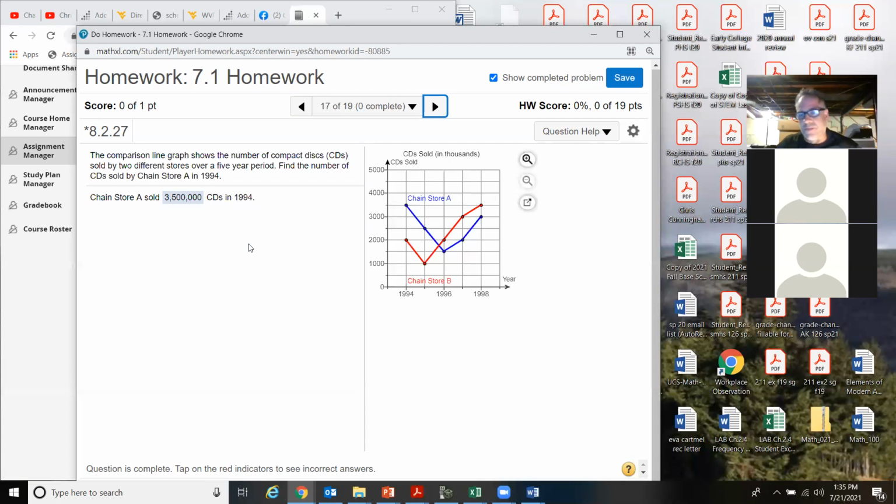So I want to make sure you're aware of that. When you work these problems, if you just type in 3,000, it's going to say wrong. Make sure whatever number you come up with here, you add the 3 zeros to it. And then this will be another one like that, and another one like that, and that completes said homework.